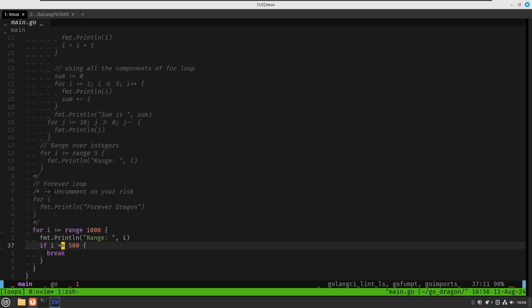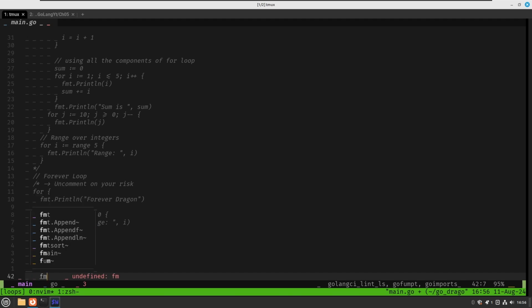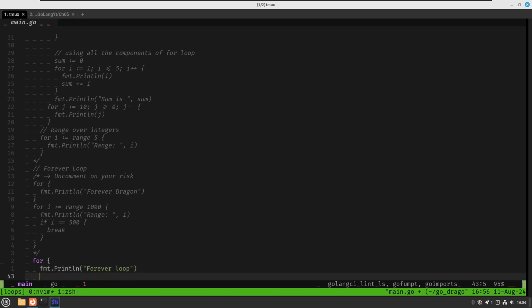Or else what we can do here, for example, in this for statement, we'll comment out this one. For example, we have the forever loop, and I add a break here.